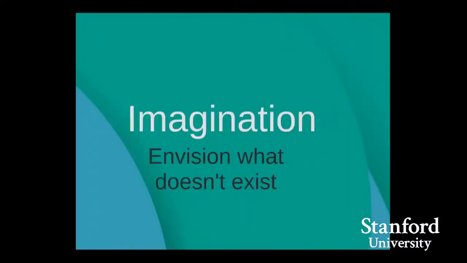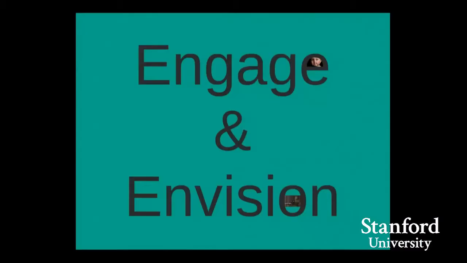Let's start with imagination. Now, I have spent a long time thinking about this, and I started with a long laundry list of things that are required for imagination, creativity, and innovation, and entrepreneurship. But what I did is I decided that I wanted to get it down to one symbolic action and one attitude, so that it essentially was easy for us to sort of think about and learn. So imagination requires 2 things, engaging and envisioning. Now there's a little bit of a surprise in here, because most people think that for imagination you start with envisioning, right? You sit by yourself and at the base of a tree and you shut your eyes and you envision a world that would be different.